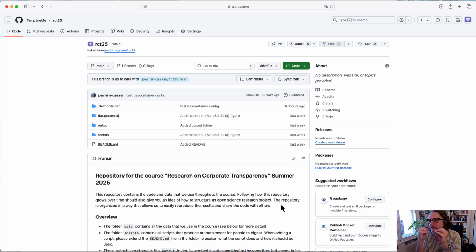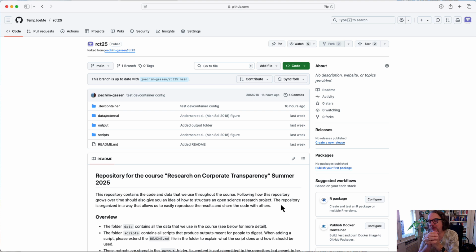Now, the easiest way, if you already have set up your local development environment, is to clone the repository in your local environment, okay? And we can do videos on this as well. But for starters, we want to assume that you don't have this local development environment. Maybe because you don't even own an appropriate device like a laptop, or because you have a laptop, but you didn't get around to set up, let's say, your local development environment in it.